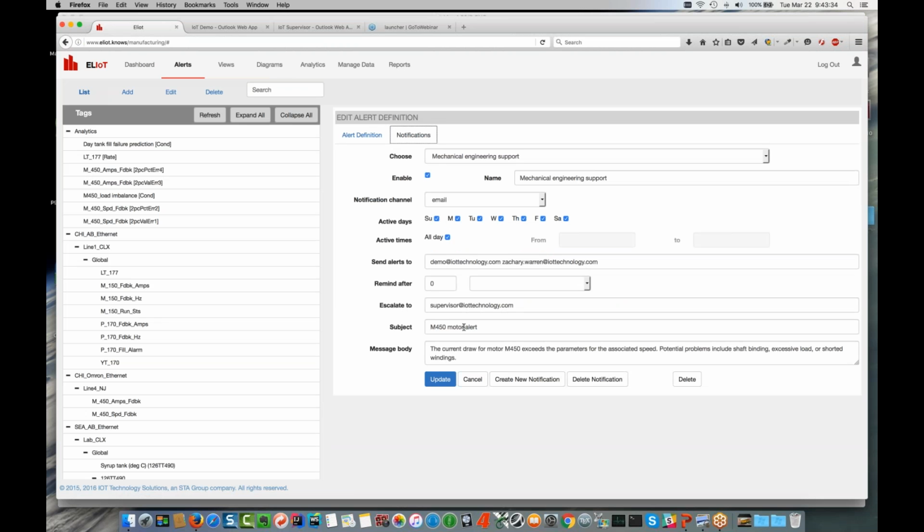Again, I would want to point out that the motor was still functioning. In fact, the motor was only drawing a little more current than it should have, but because it was out of bounds based on the 2-point correlation characterization curve that we put into ELIoT, it was able to report that there's a potential problem here that might deserve some attention. So I think that wraps up the demonstrations we want to show you.